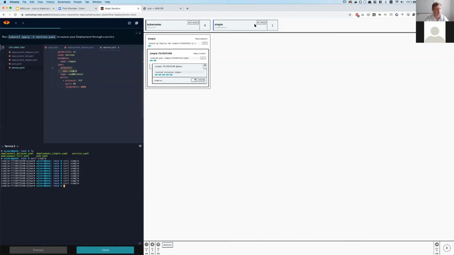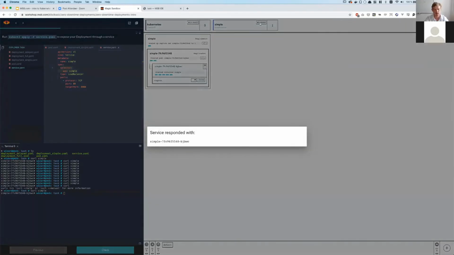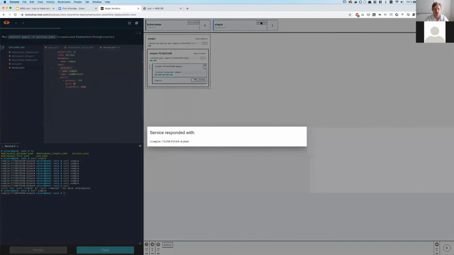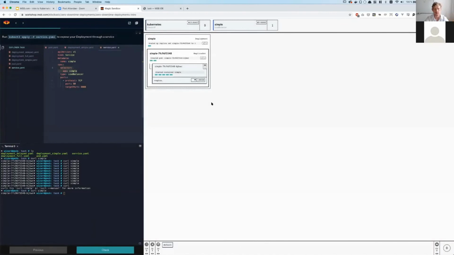One more thing that I would like to show you is, instead of us running curl, what you can do in the IDE is if you click on this port, it will send an actual HTTP request. We will be using this a lot to debug things. So once we click this port, is it clear? We will be doing basically a curl command, and it's going to this pod exactly, and it's returning its name. So these are the basic building blocks that we'll be doing this exercise with. Is this clear? Or maybe a better question, please tell me if something's not clear, because it's going to get more complicated quickly. Okay, this is the basic setup of our problem.